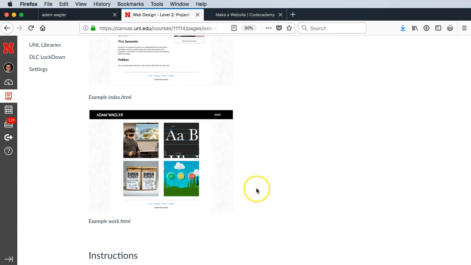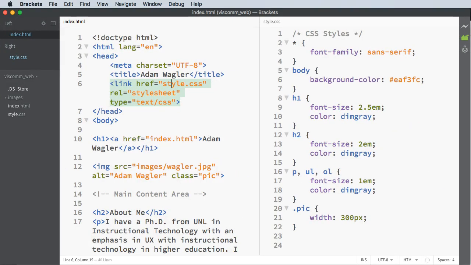So just as a review, we're going to be using Brackets again. This was what we had when we left off. We're going to be using all the files that we started to create in Module 1. So use those same files and save over them as you're doing Module 2 here. That's essentially how a website works. You keep kind of layering on different versions on top of the old versions to update and make it better. And you see this on websites all the time.